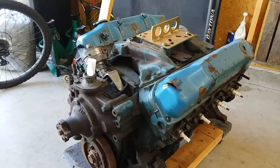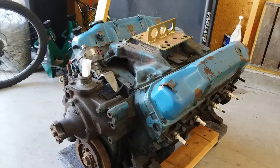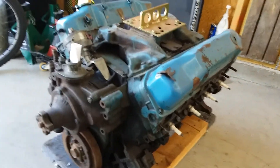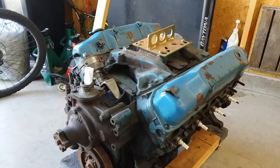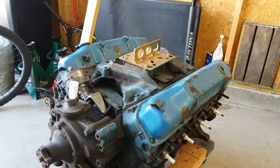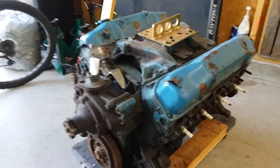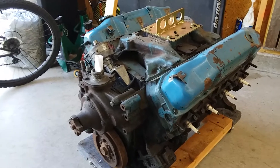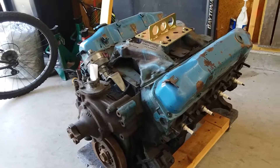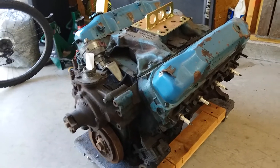Even into the early seventies, you could still go out there and find a 273, or 361, or early 383s and 413s still stacked up — they just had never gotten to them. The reason for that is when the blocks would come off the line, they were called 'yard blocks,' and they would move them out into the yard. They would take a load of yard blocks out and then bring more and move more and more. Well, they didn't work first-in first-out. The first ones that went out would be stacked up behind all the new ones put in front of them.